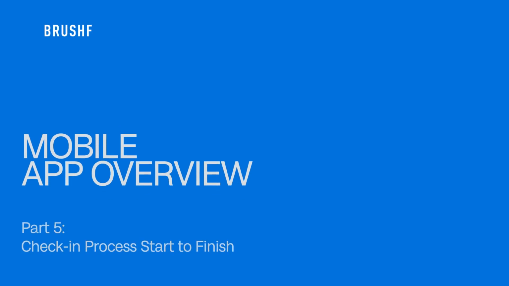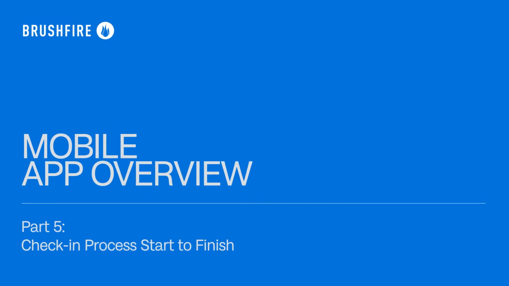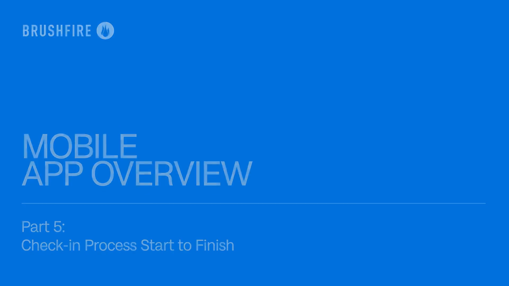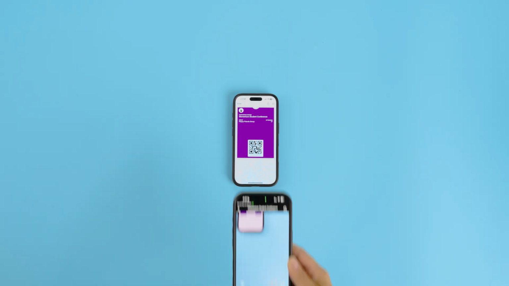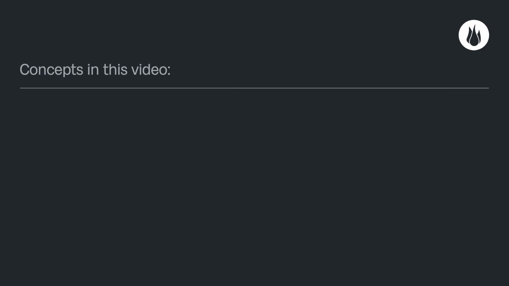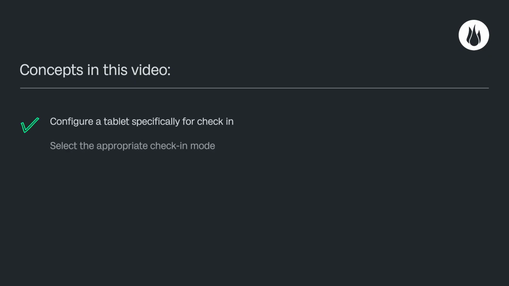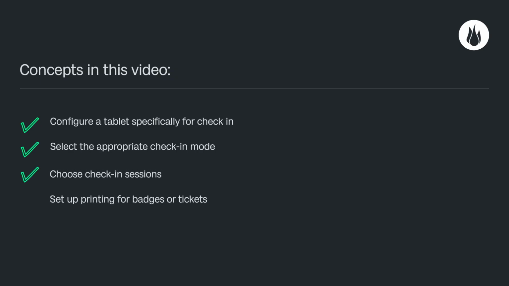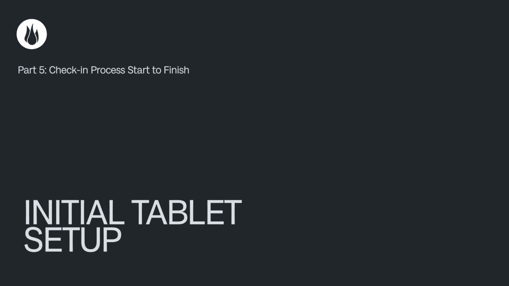In this video, we'll walk you through the complete check-in process using the Brushfire Mobile App, from setting up your tablet to scanning tickets and checking in attendees with ease. By the end of this video, you'll understand how to configure a tablet specifically for check-in, select the appropriate check-in mode, choose check-in sessions, set up printing for badges or tickets, and process successful check-ins.